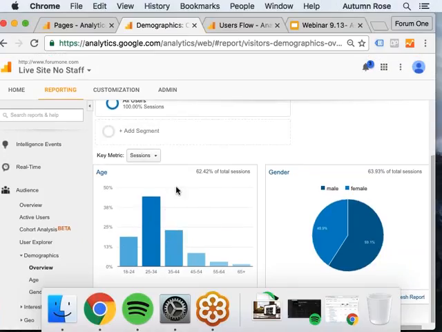But you can create also just a note. You can create segments like we were just looking at. You can do segments of different age groups also. So if you have specific content for a specific age group, you can see if they're spending more time in that or not. So that's helpful.